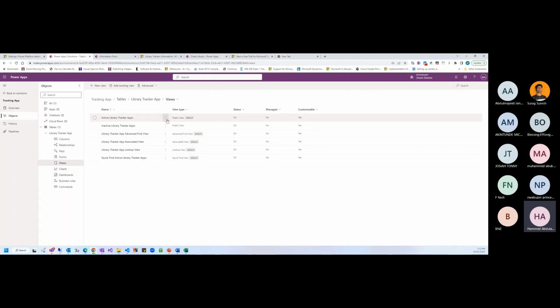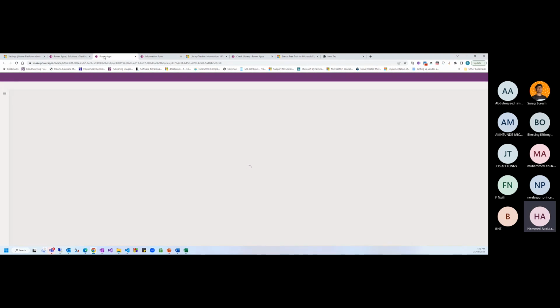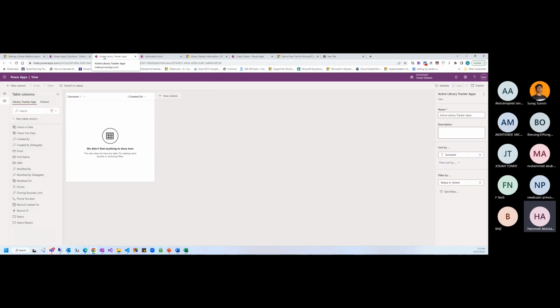So here, if I click on views, now the first thing we did was to create a table, right? And that's in Dataverse, and in the table we create columns. We have other standard columns, and also we have out of the box columns. And then there we added those columns to the forms, right? And now this is the views, right? How the user sees the records once they open the table within the interface, right?